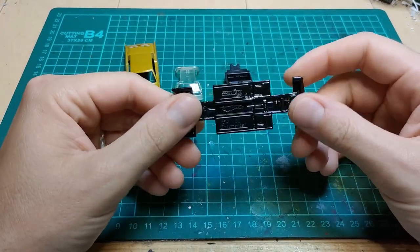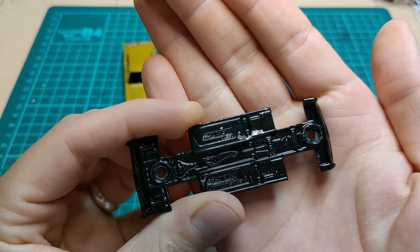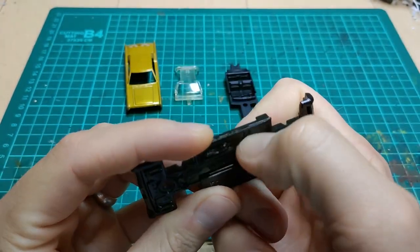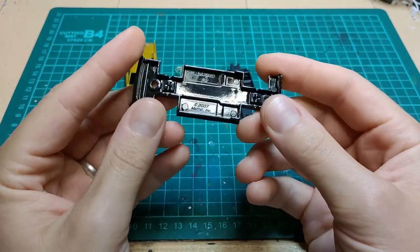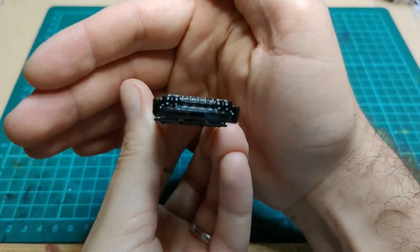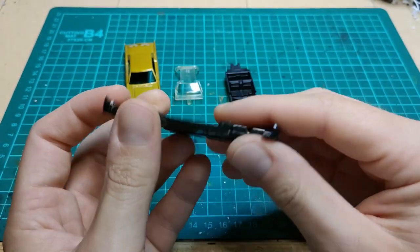So here we are, most of that came off. There's a little bit left on there, but that's not gonna be an issue. We could scrape that off if we wanted to, but I'm not gonna worry about it. That'll be good enough for us. As you can see, the detailed area is all free of the chrome. So we should be good.